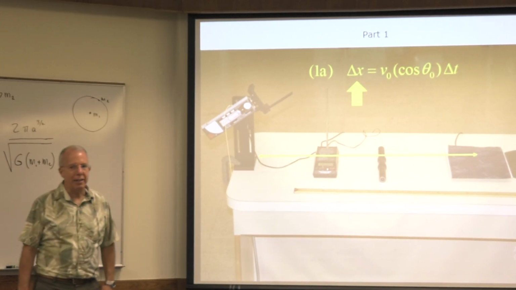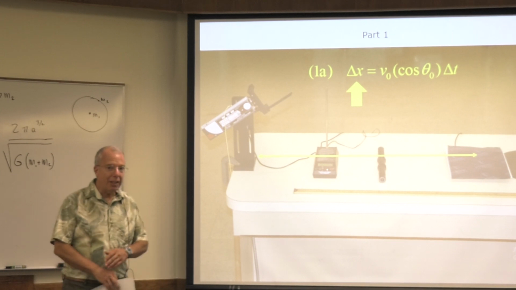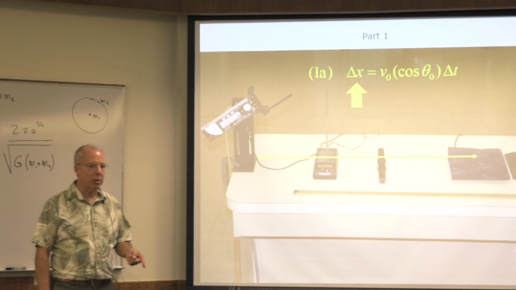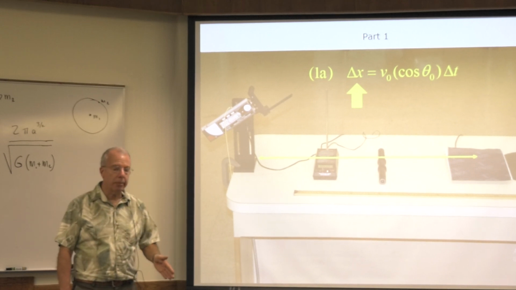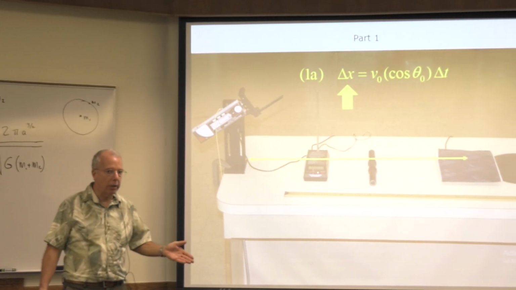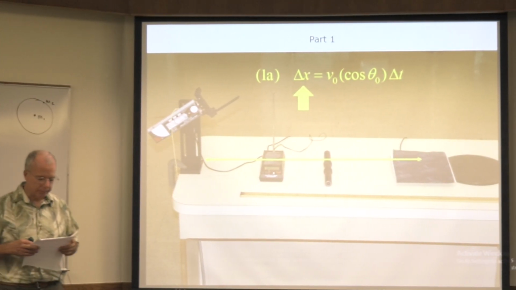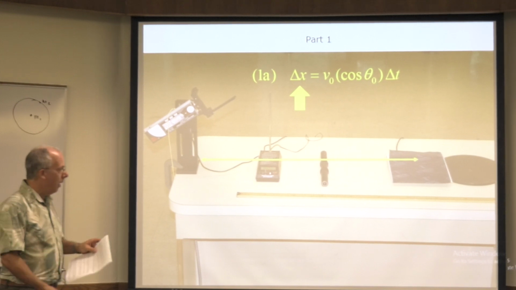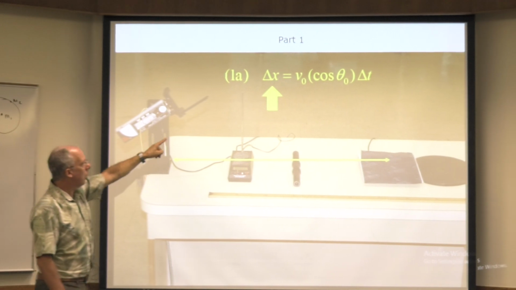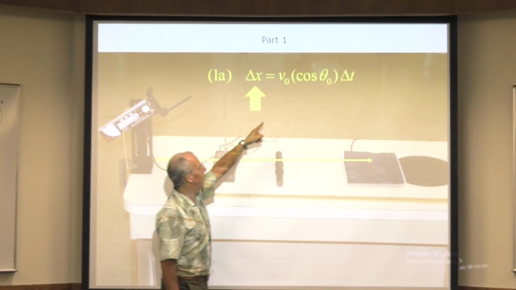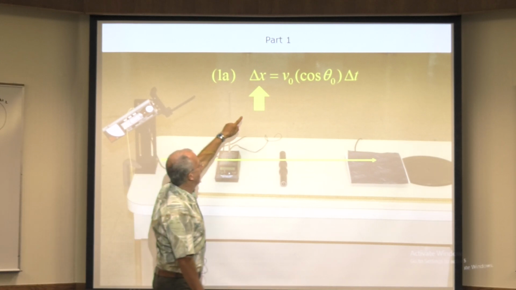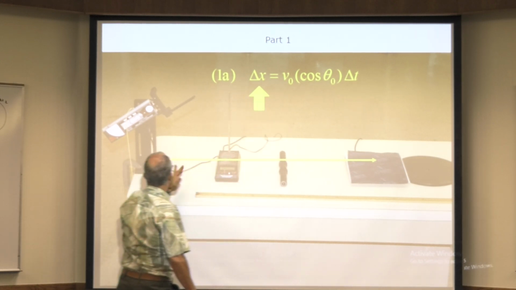Well, this is not an ideal world, and we're going to get different results because each of the 5 different methods uses different measurements and different pieces of equipment. And so we're going to get different uncertainties, so that's why we're going to get different results. All right, here's an example. For part 1A, this is the equation we're going to use to calculate the V0. And you can see that it depends on the delta x.